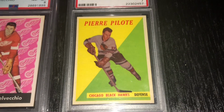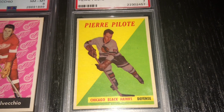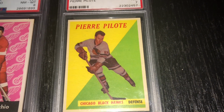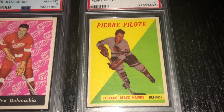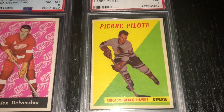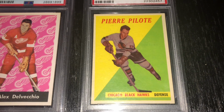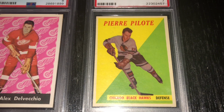And why I say that is he won three Norris Trophies as the best defenseman in 1963, '64, and '65. He also won a Stanley Cup in 1961 with the Blackhawks. Now, only Bobby Orr, Nicklas Lidstrom and Doug Harvey have ever won three or more consecutive Norris Trophies. So it tells you the company Pierre Pilote is in as a player. Just really a tremendous player.